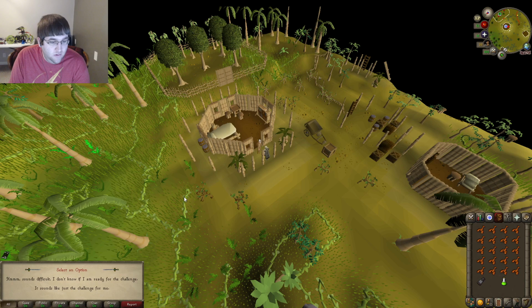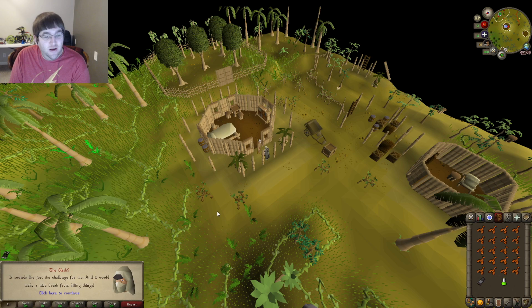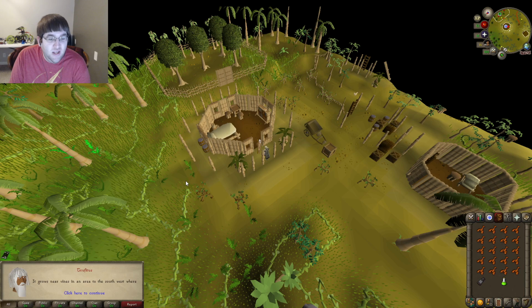It sounds like just the challenge for me, and it would make a nice break from killing things. That is excellent, Bwana. The first herb that you need to gather is called snakeweed. It grows near vines in an area to the southwest of here, where the ground turns soft and the water kisses your feet. All right, we have started Jungle Potion.